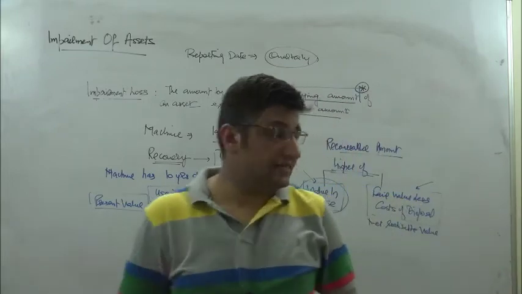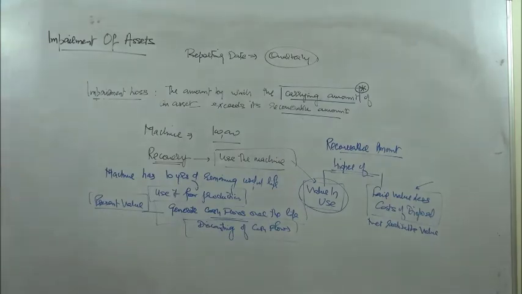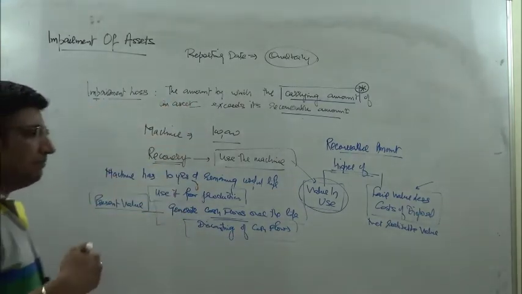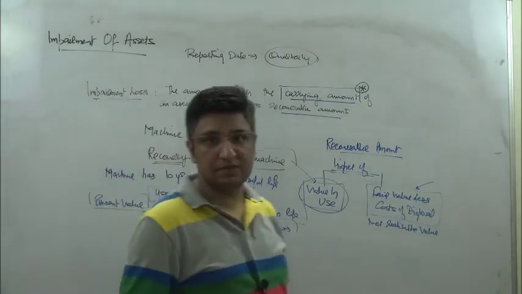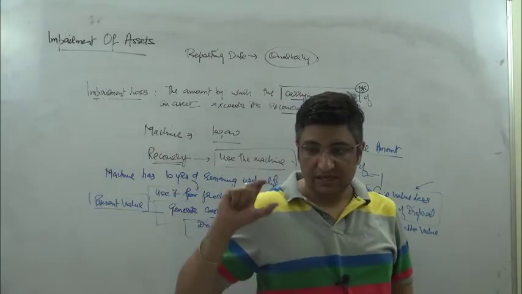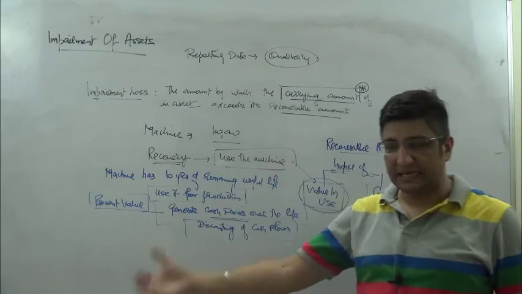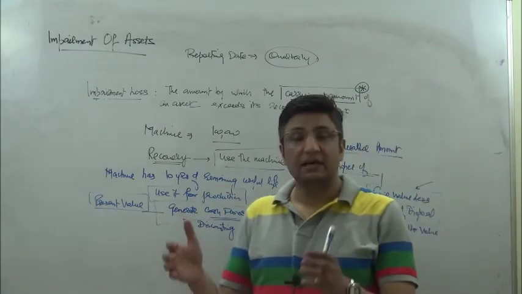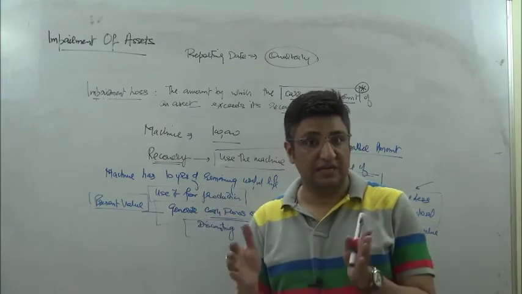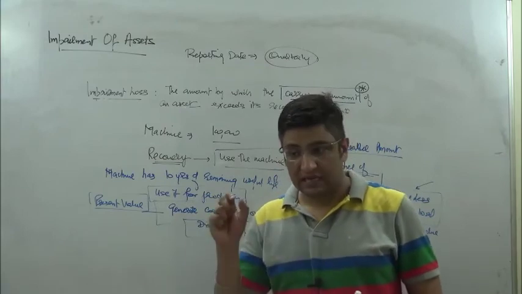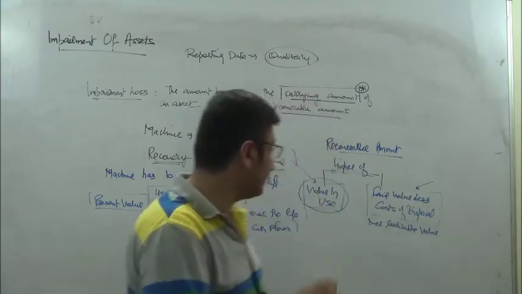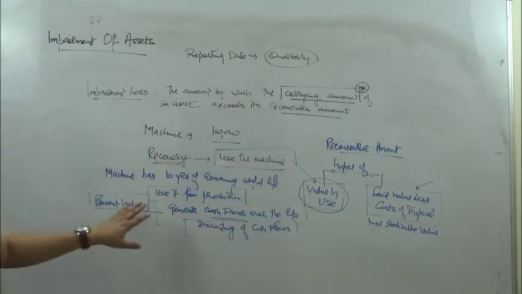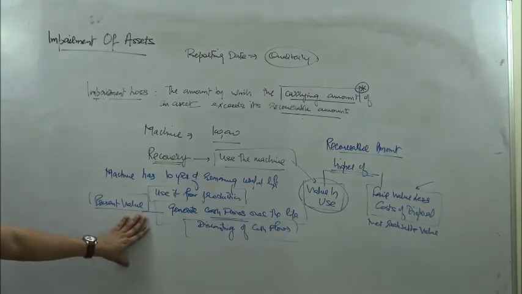Okay, so when I say that I'm showing this machine at 100,000, this machine might be used for business purposes, do the production, sell those goods in the market, create cash by selling those goods in the market. We need to take the present value, the discounted value of those cash flows to arrive at the value in use. Okay, so we are using that concept here.